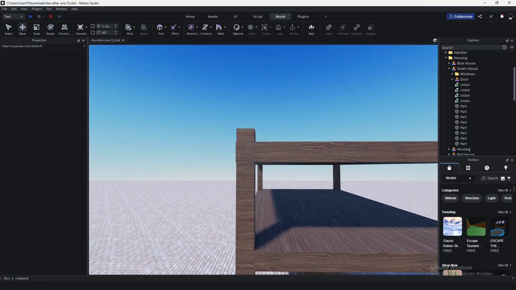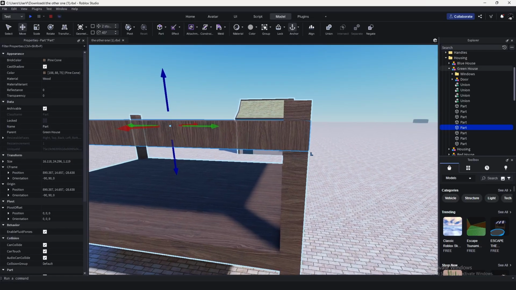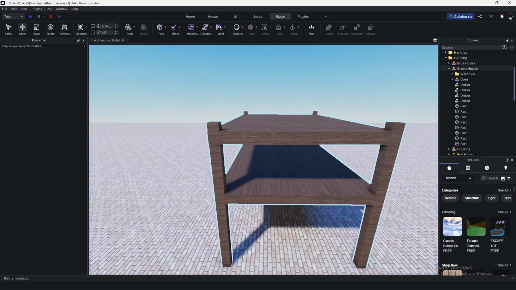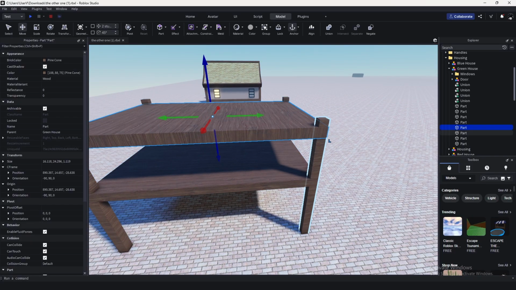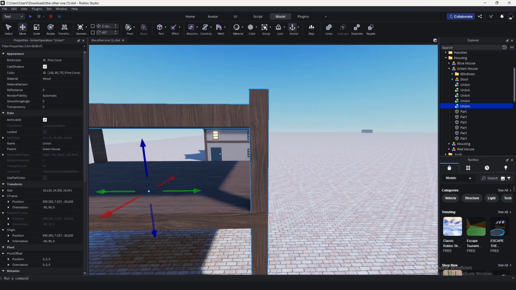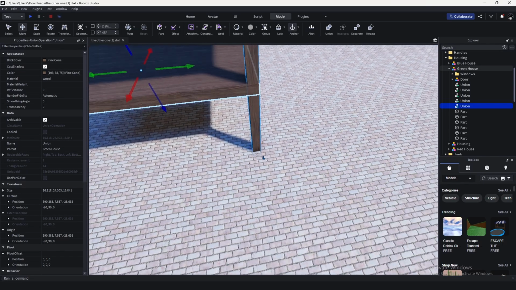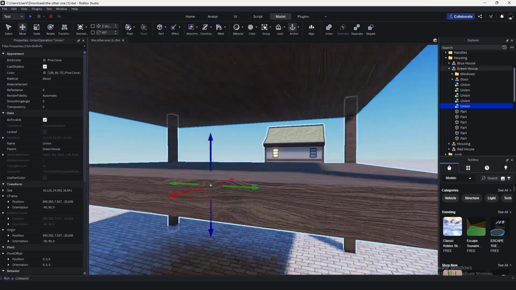Today, I didn't know what I was doing, and I built something that goes against the grain here. As you can see, the texture is going up and down, while on here it's going left to right. Now, these cause a lot of problems. If I select this one first, and then select this one, and click unionize, it would copy the texture going straight down, as this one originally did. But now we have a reoccurring issue, where this one is going across, and this one is going straight down.